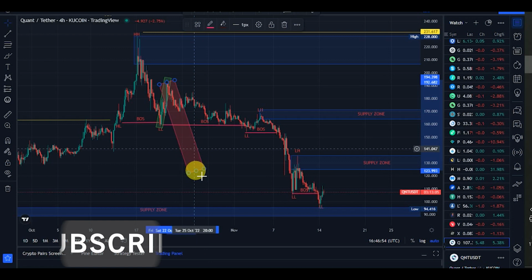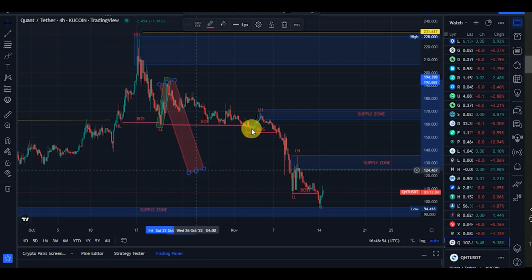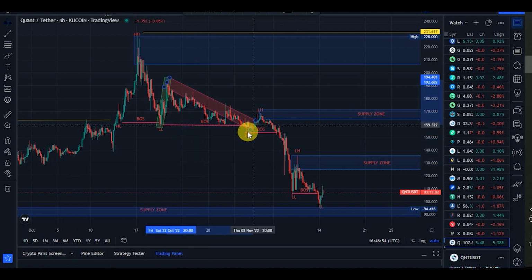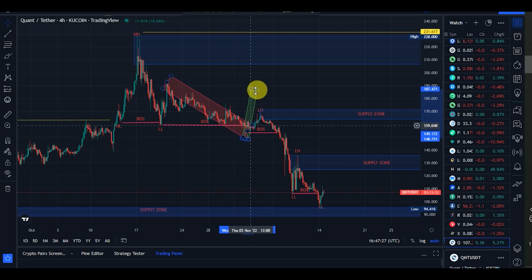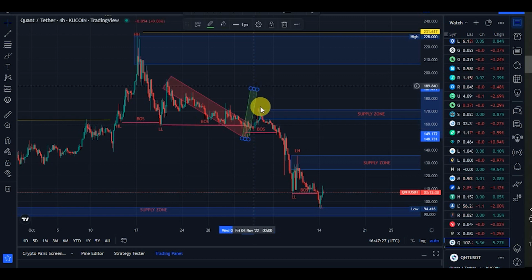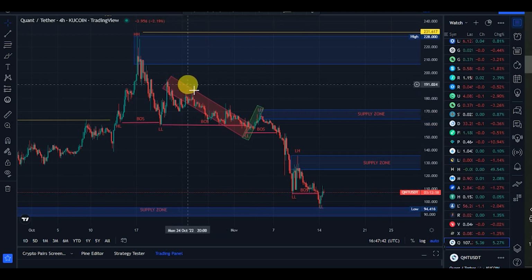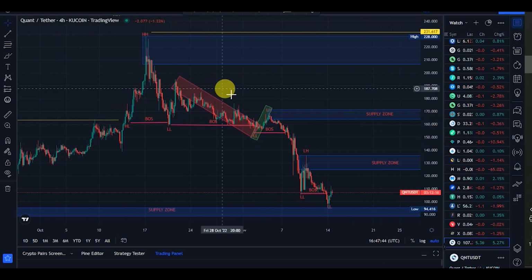After price broke structure to the downside, what do we expect? We expect a pullback. And sure, the market gave us the pullback. After this pullback, what do we expect? As long as this lower high is not taken out, we should expect another break of structure, meaning the bears are still in control of the market. And what do we see? We saw another break of structure. Price broke structure again to the downside, giving us another lower low.